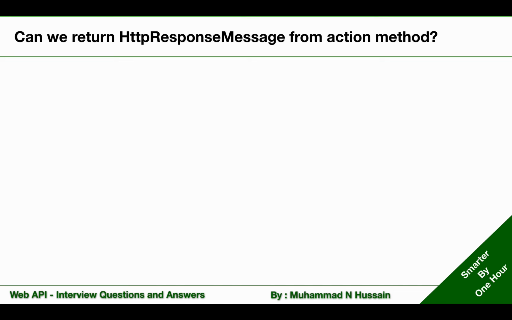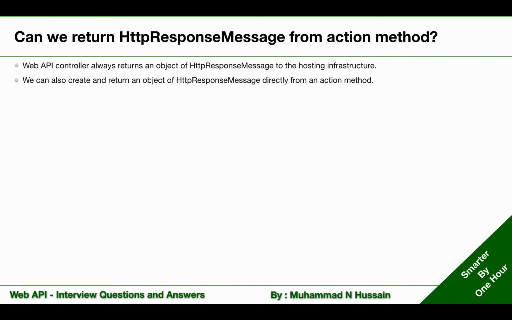Can we return an HTTP response message from an action method directly in WebAPI? The answer is yes. Remember, a WebAPI controller always returns an object of HTTP response message to the hosting infrastructure. But we can also create and return an object of HTTP response message directly from an action method in WebAPI.